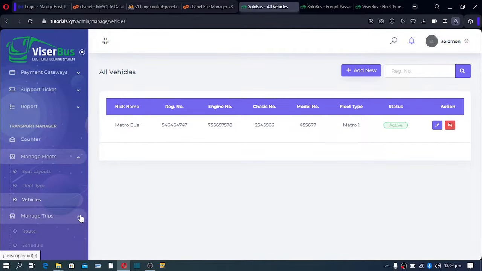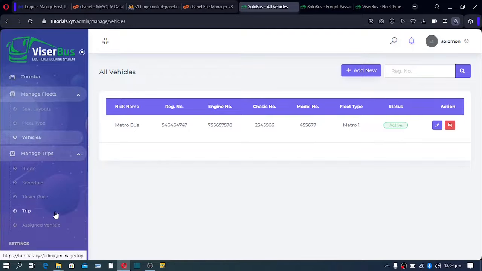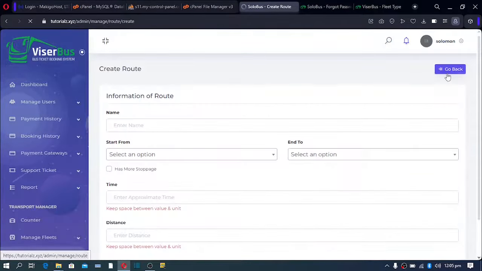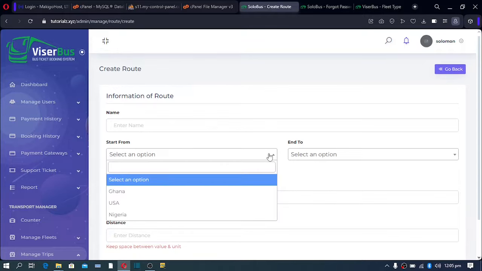Let's go to manage trips. Before that, we'll click on routes. We're going to add a route. So enter a route name, starting point and ending point, distance, time, status, and then action. So I'll click on add new, and then we're going to pick a starting point.